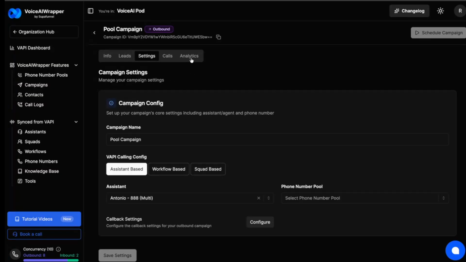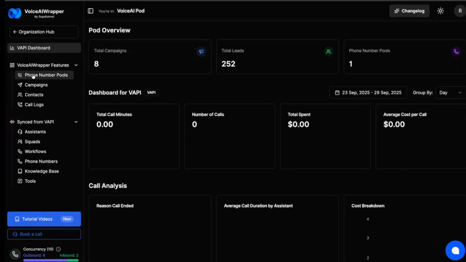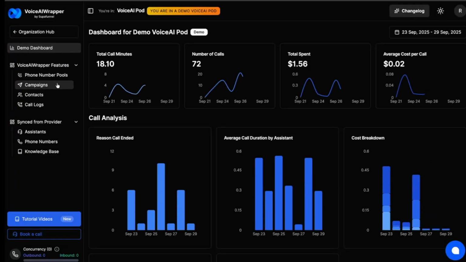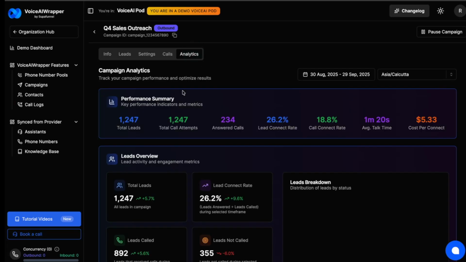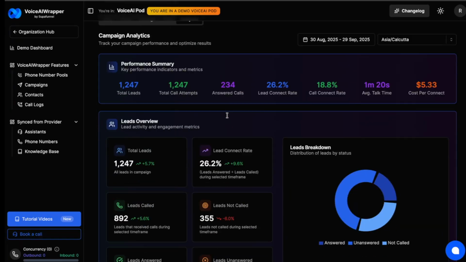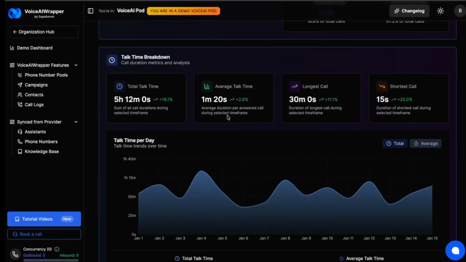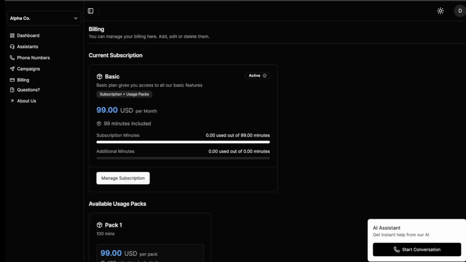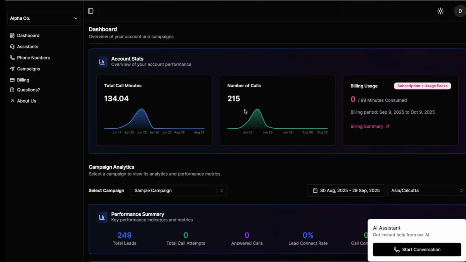And once your campaigns are live, you will also see analytics. We've given you a demo pod which has some data, and this helps you visualize how the campaign analytics are going to look like once your campaign is live. So you'll also get performance summaries, and you'll get campaign analytics along with lead calling outcomes that you can check for yourself. And you can also create a client portal which can display all this data for their client and inform them how effective your outbound campaigns have been.